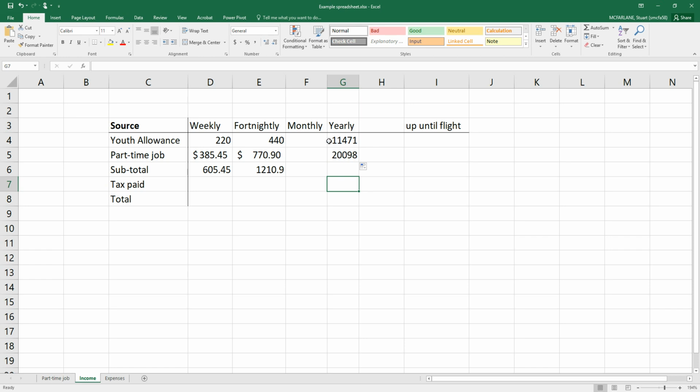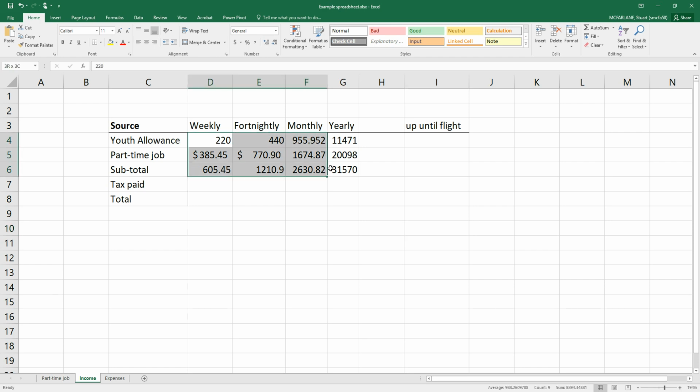Okay. Now, a month is not 4 weeks, but it is a 12th of a year. So if we cut a year by 12, we should get a rough monthly amount. So I want to go equals year divided by 12, and I get this number. Copy that into that cell and I get this. Okay, let's auto sum those, and that's where I'm standing. Got my youth allowance, got my part-time job, and that's how it works. That's my budget for this, apparently. It's quite a lot of money, to be honest. I think we're going to do quite well paying for this flight.